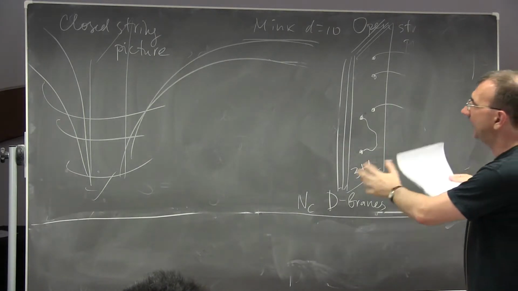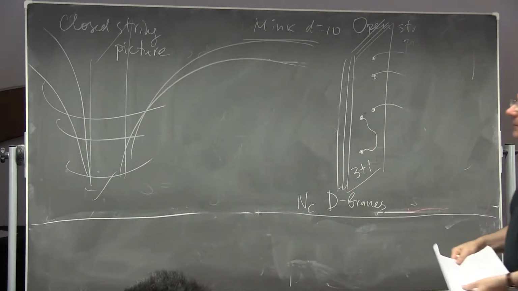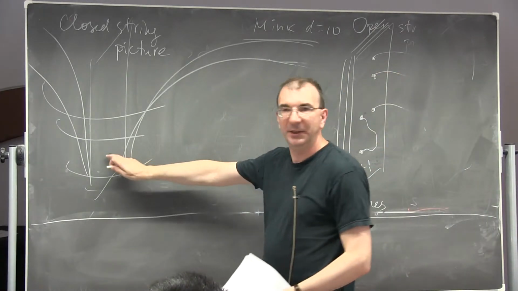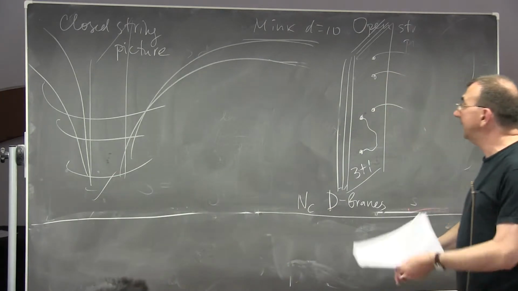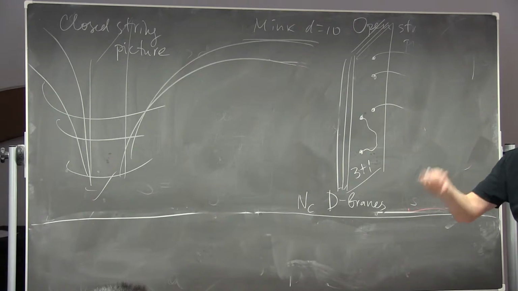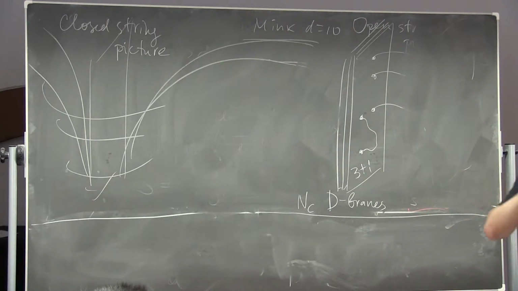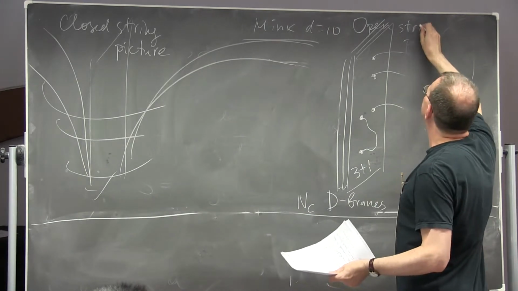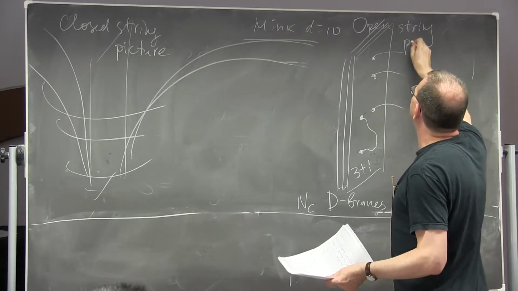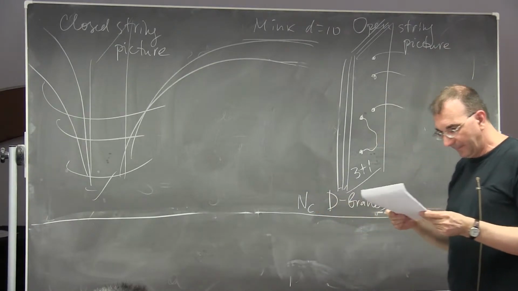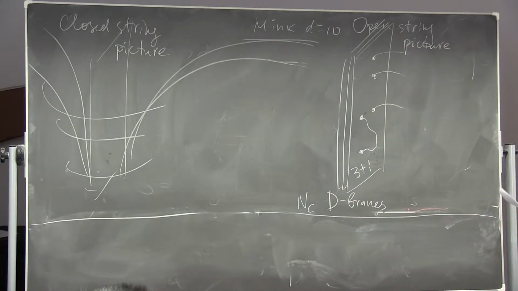So it seems like maybe, another thing which I forgot to mention is that this object, this gravitational solution, is charged under Ramond-Ramond field, and you can show in string theory that this collection of branes is also charged under the same field. So you kind of see that you have two pictures which apparently describe something similar or something identical. All right. So how do you check? Is it the same object?